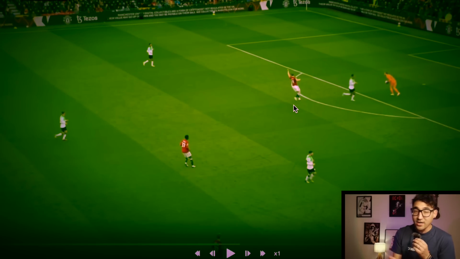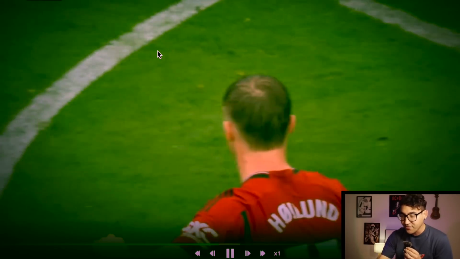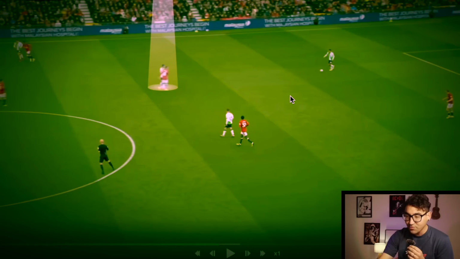Now let's focus on Højlund. The reason why I picked this sequence right here is because it shows the good stuff that Liverpool does, and it also shows where we are lacking as a pressing team. So here, Højlund is of course giving the thumbs up to Rashford, but look at Quansah. Quansah is already scanning what's ahead of him and getting ready for what's to come. He receives the ball, and then here we have the first problem, which is of course Bruno Fernandes marking Endo.